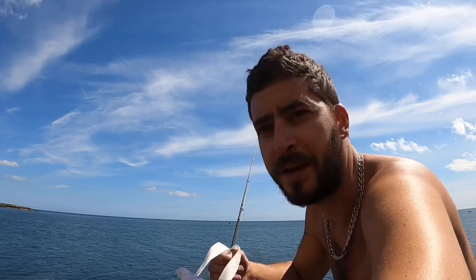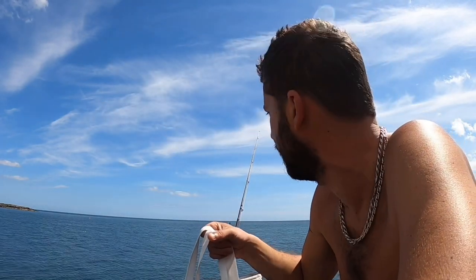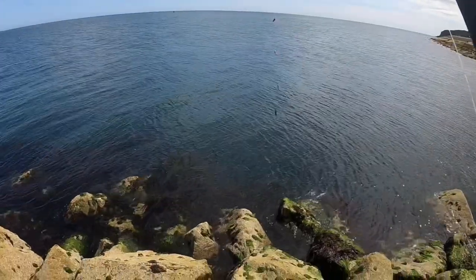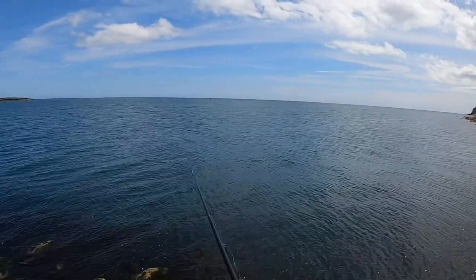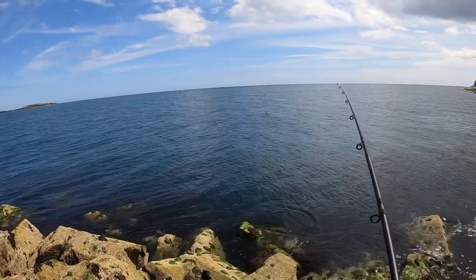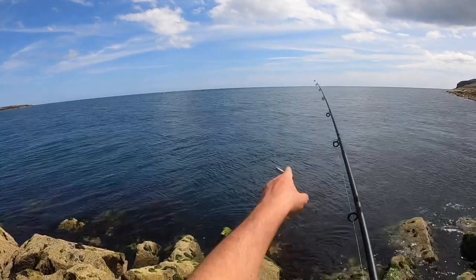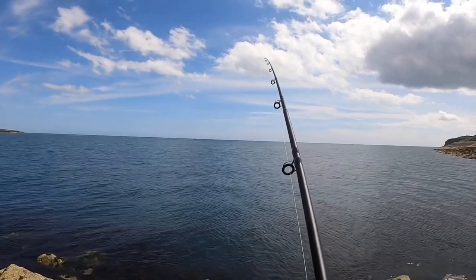I'm going to take my bait box and stick it in one of the rock pools to keep it cooler, right next to the water, so next time I pull my line in I can refresh all the bait. I'm also going to switch to head cam so you won't miss a thing. Welcome to my head - on the third cast, lucky cast number three. That was just something small nibbling there. That duck's diving - it best not be diving for my bait. Definitely had another bite then; seems like we might be dealing with smaller fish. Cast number four.